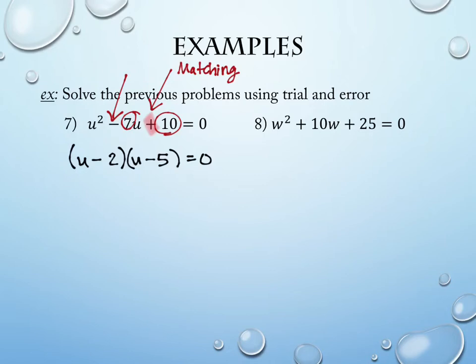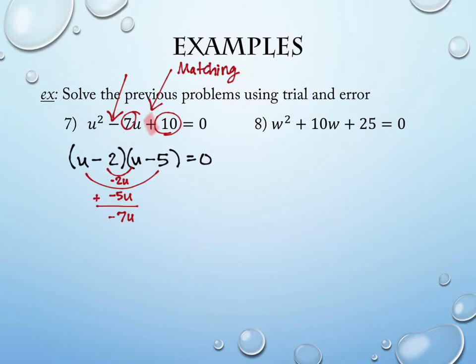Checking to make sure it equals the middle term is usually the part that causes problems, if there's problems to be had. So in the middle, the inside terms are negative 2u. The outside terms are negative 5u. When I add these together, what do we get? 7u. What's the sign? Negative. Negative 7u. So I do have the right pieces, right? If there's a problem, this is usually where it happens. We didn't create a problem, so we're good to go.